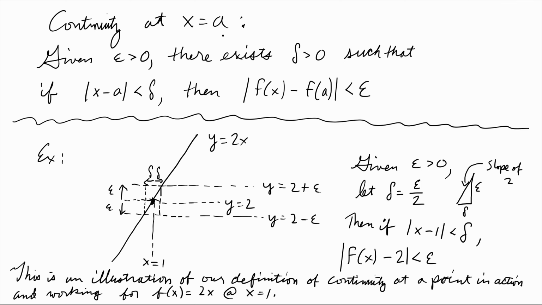Okay, so continuity at a point x equals a. We can say this as the following. Given epsilon greater than 0, there exists a delta greater than 0. These are just a small number and another small number, but we use epsilon and delta to be thinking about what they're going to be referring to: epsilon for the codomain fuzz and delta for the domain fuzz distance. There exists delta greater than 0 such that if x is in this fuzz centered at a, then its image is going to be in the fuzz centered at f of a. Okay, that's continuity at a point.